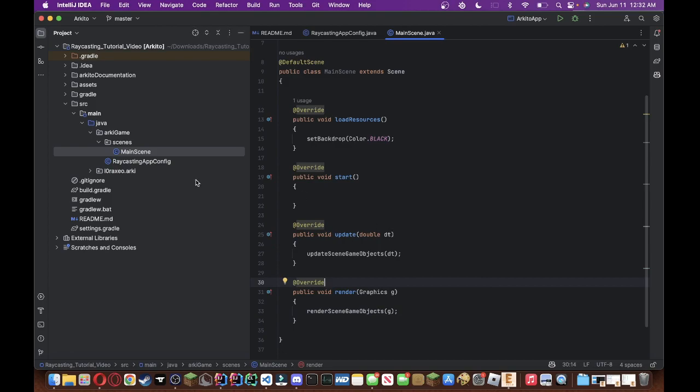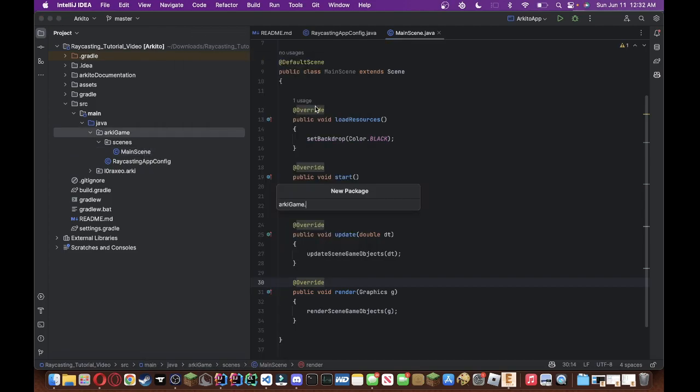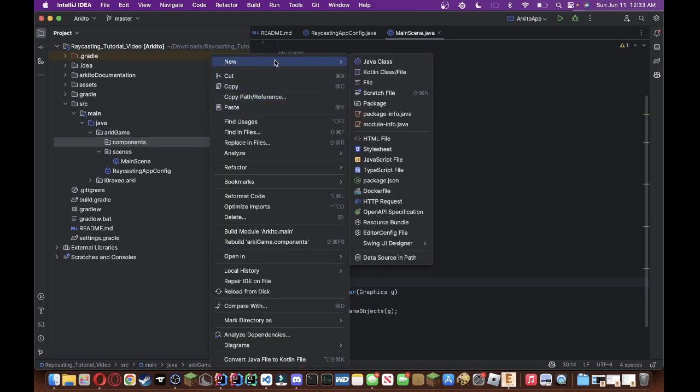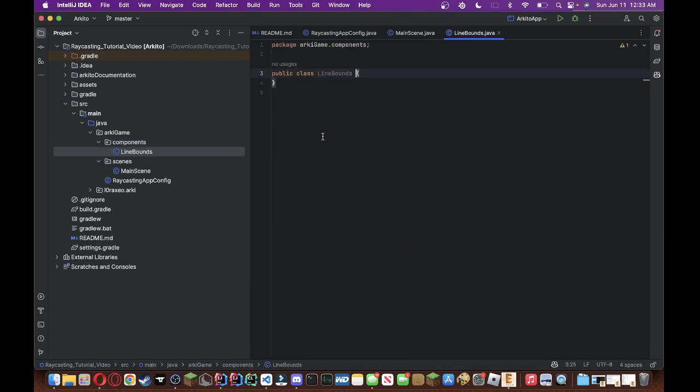Next, let's start creating our components. Let's create a new package called components. Let's create a simple component called a line bounds. This is going to extend the component class.